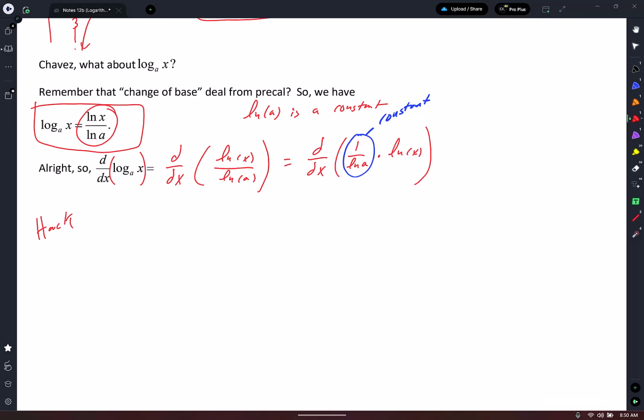Or you can also see it here too. See the base there? Okay. All right. Are we still okay, guys? All right. Here we go. This is a constant. I'm taking the derivative of this. Leave that constant alone. It's not an x. 1 over ln of a. And then what's the derivative of ln of x? 1 over x. So 1 over, and usually you put the x in front of the ln. And there it is. That's my derivative. That's all you do? Yeah, that's it.